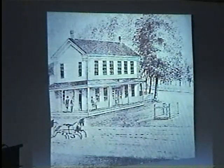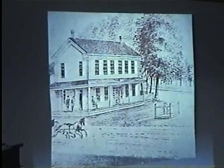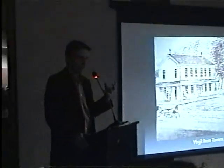In the late 1840s, Virgil Rose opened a tavern at the major intersection where Woodward and Main and 10 Mile now meet, and this tavern became an important stop along what was becoming a new plank road that was being built from Detroit to Pontiac. Now, plank roads were pretty common back in those days. They were essentially roads with wooden planks laid over them to try to make traveling more reliable and easier. Back in the old days when people rode horses and rode in wagons, any amount of rain could turn the road into a quagmire that was virtually impassable. So this was a very important road.